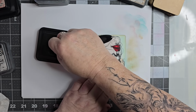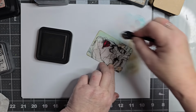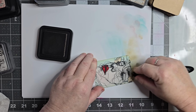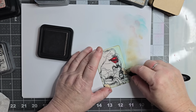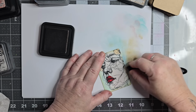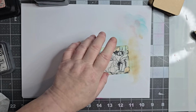Oh, there's a bit more flower I could have coloured in there, but we're right. We're not here to be perfect, are we? I would say we're not here to be an artist, but when you're doing something like this, with this picture, it is art, isn't it? I can't wait to see what the actual Funky Fossil design team do with theirs. Some very talented people in that group. That will do nicely. And that is your first one.